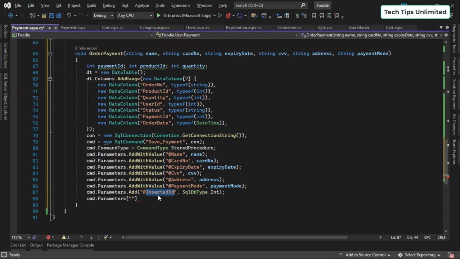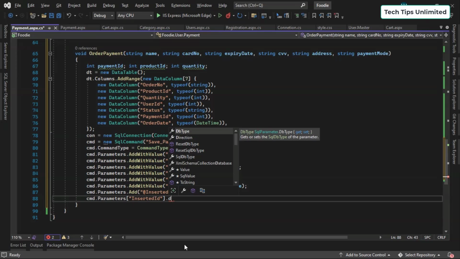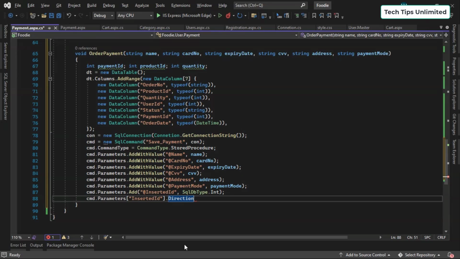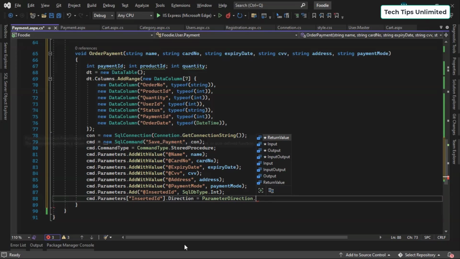Let's copy this one, inserted ID, paste it here, dot direction is equal to parameter direction dot output.